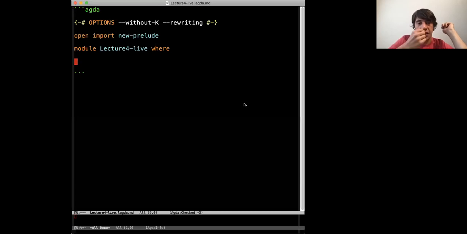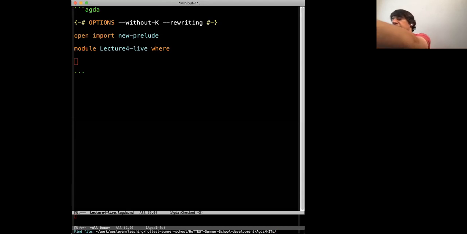Okay, I am switching to Agda. Okay, so if you do a pull on the repository, hopefully you will find that there is now a HoTTEST directory. So HoTTEST stands for higher inductive type. So hopefully you will find that there is now a higher inductive types directory inside of Agda.